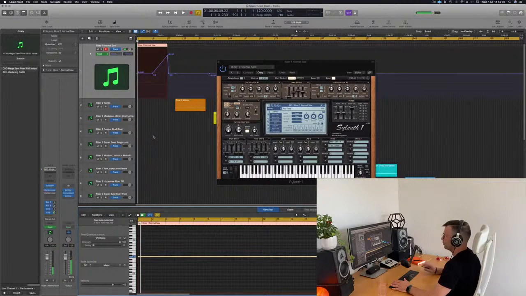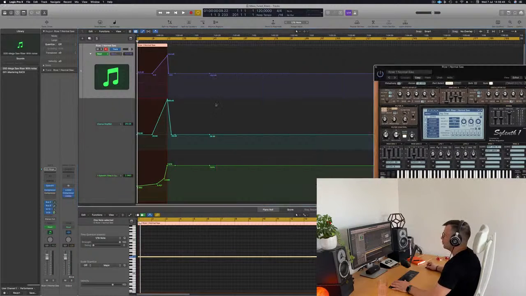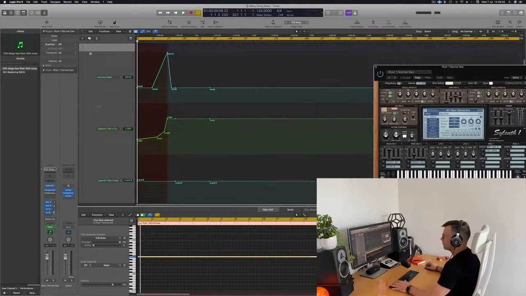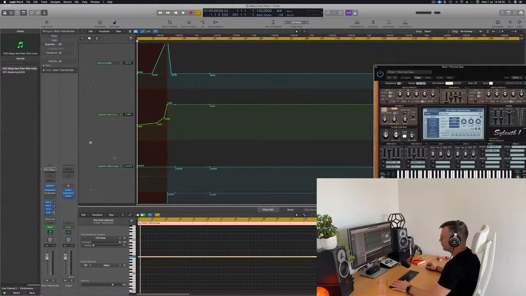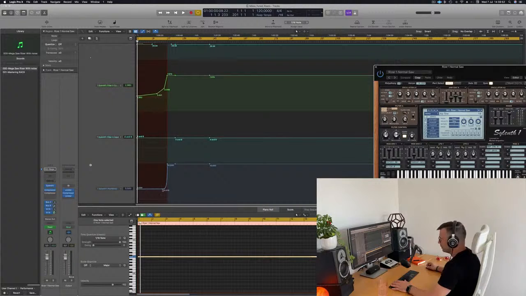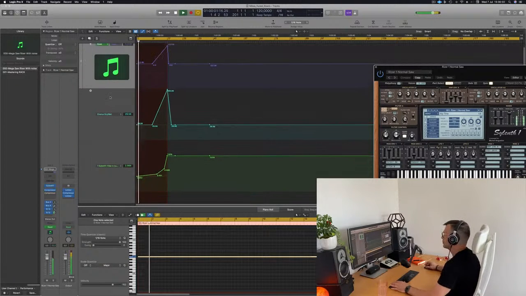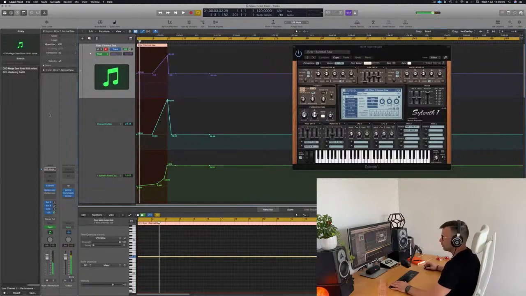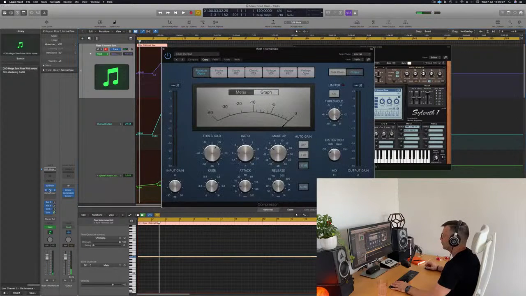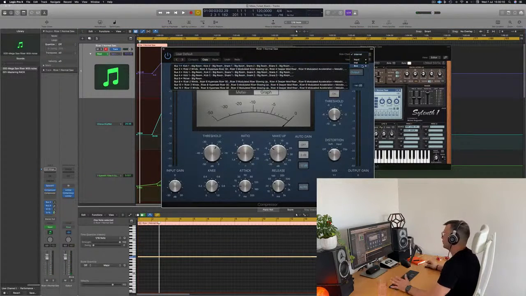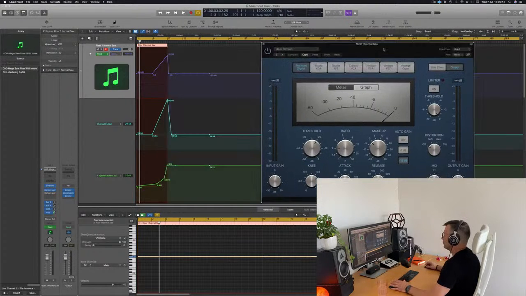So this is the riser straight, but what I've done, of course, is put some automations on it, which I will show you. So I put some automation here on the chorus, on the cutoff, and the filter input. The pitch bend here I did at the end. So we're going to listen to the result, guys, so you can get an idea of what those automations are doing. I will also explain. I think I'll do one thing before. I will sidechain the signal, so it's going to make it a bit more interesting.